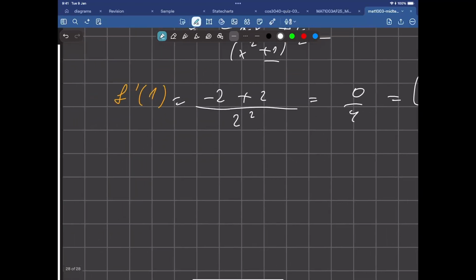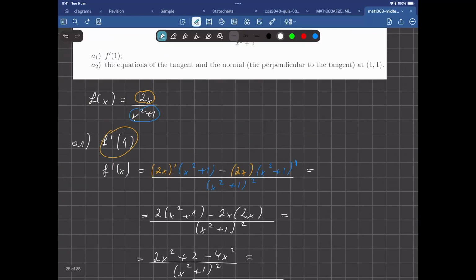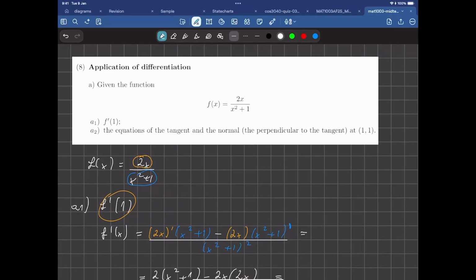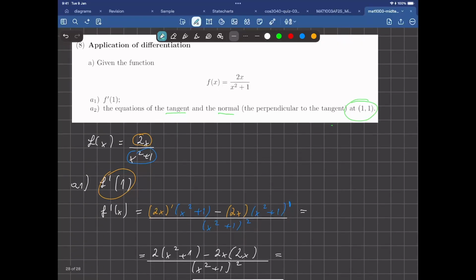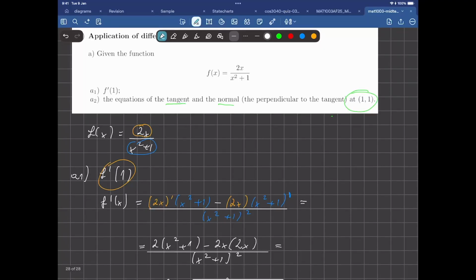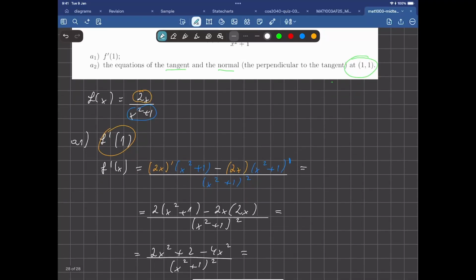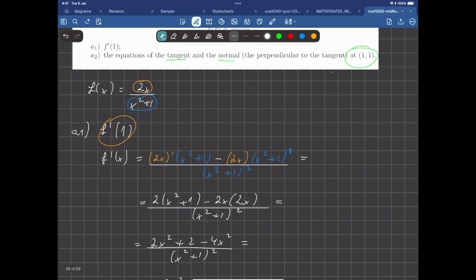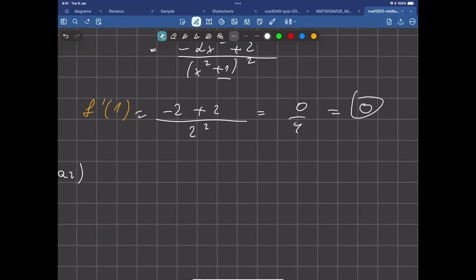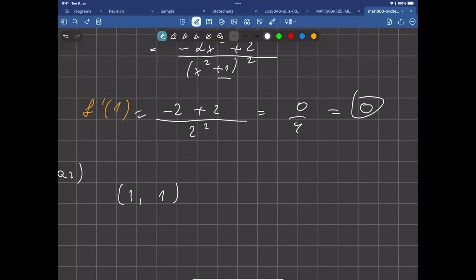Now, part A2 asks us to find the equations of the tangent and the normal, which means the line perpendicular to the tangent, at the point (1, 1). That's a very interesting question because it ties the discussion back to the very first tutorial that I gave for the class, which was on pre-calculus. I don't know if you remember those equations of a line that we did, but that's what we're going to be talking about here, about slopes and points and so on. So we're given the point (1, 1), which means that this is our x1, y1 for some random point, okay?